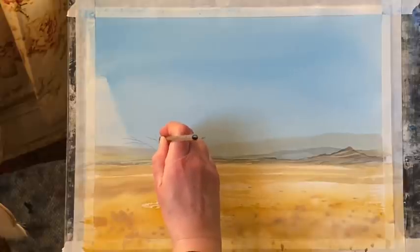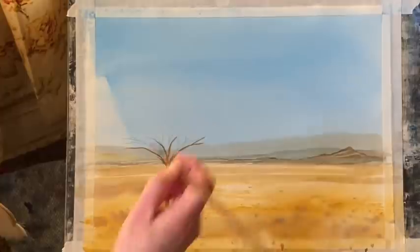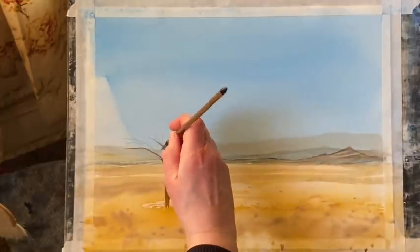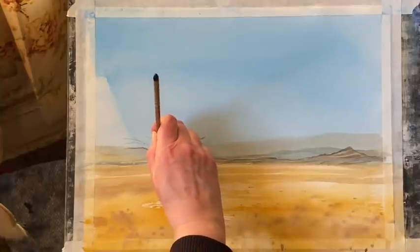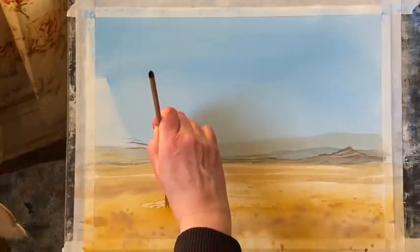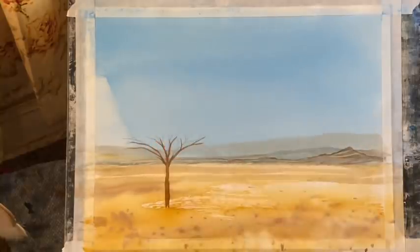I'm trying to keep the branches ending up in quite a flat horizontal orientation, because this tree has a very distinctive shape, a very flat topped shape, and I'm trying to show that in the position of my branches here.